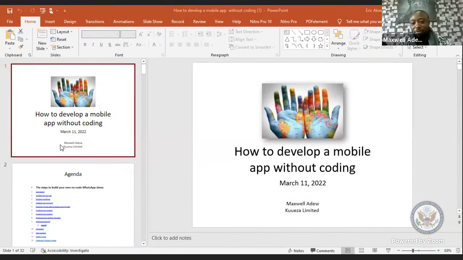And before I go into my screen or to share my presentation, this is going to be a very interactive session. I'm not going to be the only one doing the talking. I will be asking questions. I will pause from time to time to make sure we're all on the same page so that you have something tangible to take away from today's presentation.